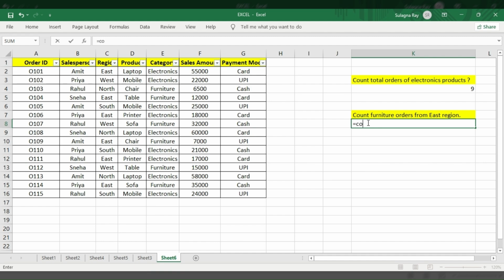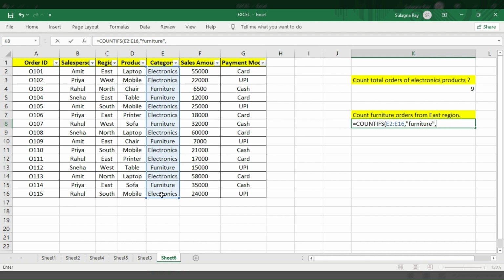So type COUNTIFS, then at first we have to select the criteria range 1. Here our first criteria is the category, so that is why we are selecting the category column. Press comma, then type the category. Here our category is furniture, so type furniture, then again press comma, then we have to select the second criteria range.